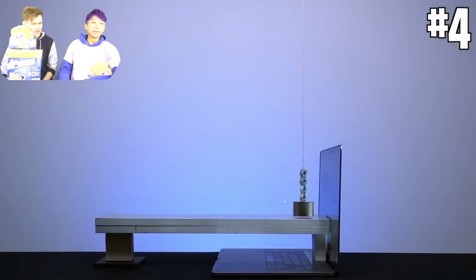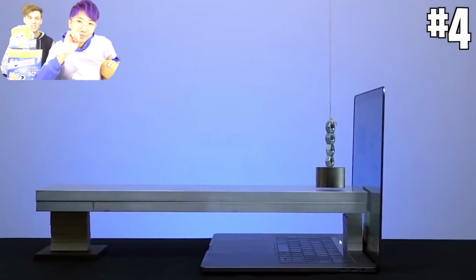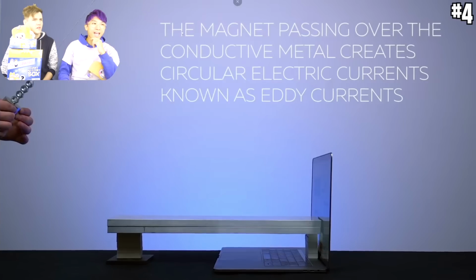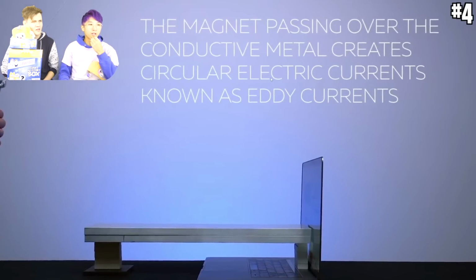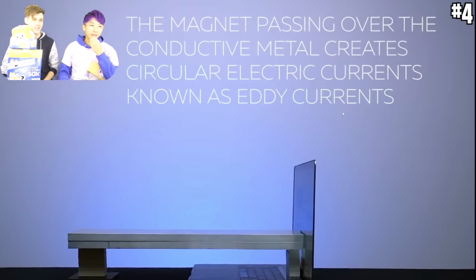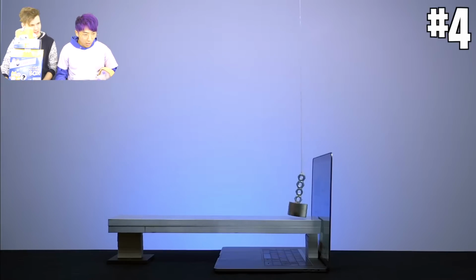Why? Is it? Oh, I know. It's because the magnets are allergic to this kind of metal. Oh, allergies, guys. It has to be. Otherwise, why would it stop? Right. The magnet passing over the conductive metal creates circular electric currents known as eddy currents. Wow, guys, Justin. I'm ready for this spaghetti. They got that much trust in science, bro? That's crazy. Justin does understand how this works.